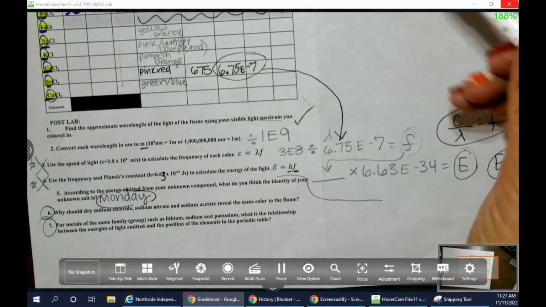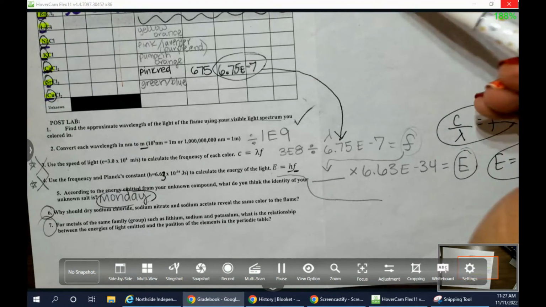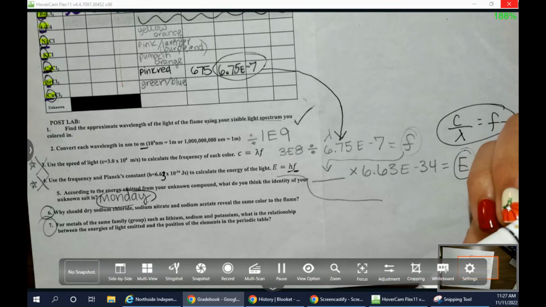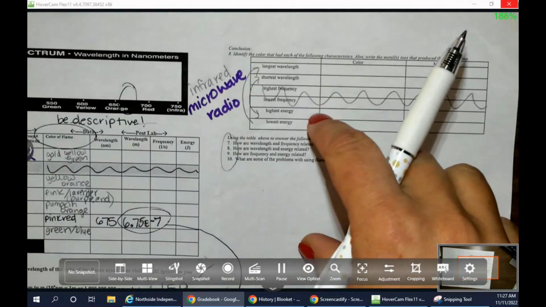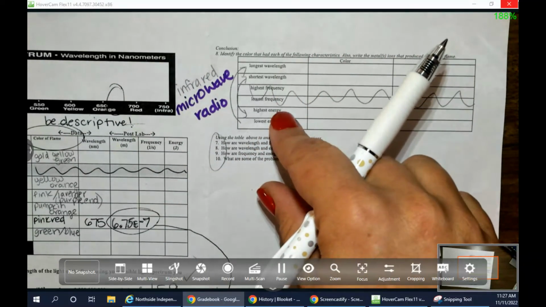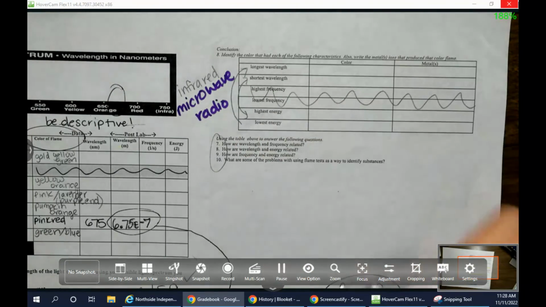And then you have number 8 over on the other side of this page. You should be able to knock those out pretty quick. I am okay with you not putting your frequency line. If you just want to keep it straightforward, put your wavelength with your energy, because those are the most important. Frequency is the bridge, so who cares?